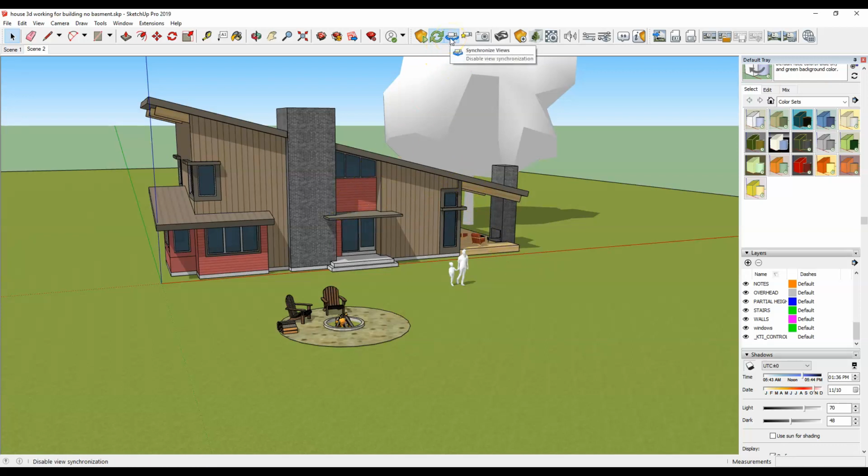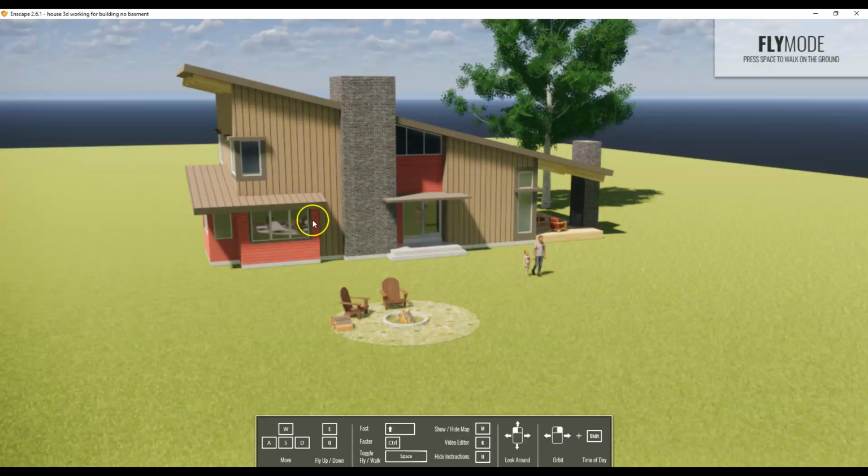If you want to make sure Enscape is matching your view, you want to make sure this toggle is set. I've turned on my shadows just so I could adjust them easily in SketchUp. That allows me to see the time of day that I think the shadows would work for. So I'm going with approximately 1:30, and approximation is all you need. And when I go to Enscape, we can see that my shadows are on and my sun is on.